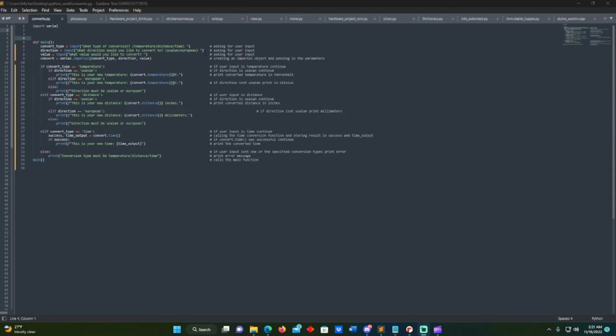And then we're making a variable asking for the user's input of the value that they would like to convert. And then we're making a variable called convert that's creating an imperial object, as we can see. And we're passing through convert type, direction, and value from that class.